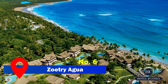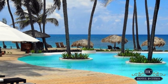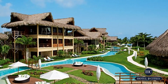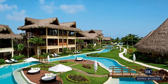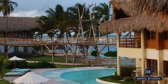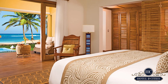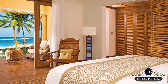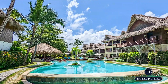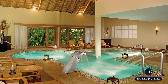Number 6, Zoetriagua. If you're not a fan of all those colors and amenities that you would see in the last resort, then this one must be the resort for you. Located at the northern edge of Punta Cana, this one is only 45 minutes away from the airport. The design of the whole place will give you the vibe like you're in a spa, so this is one of the best places to lay back and feel relaxed. This is somehow like a wellness resort that is meant to serve guests of all ages. This is also less crowded and a more quiet resort with only 96 rooms. You also get 24-hour room service, a cafe, and four a la carte options.